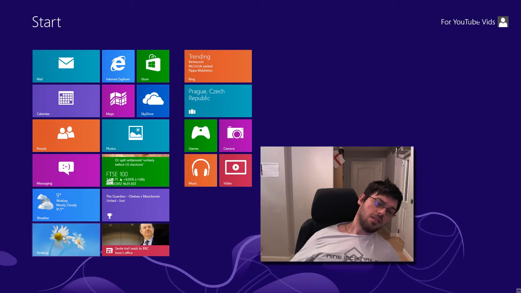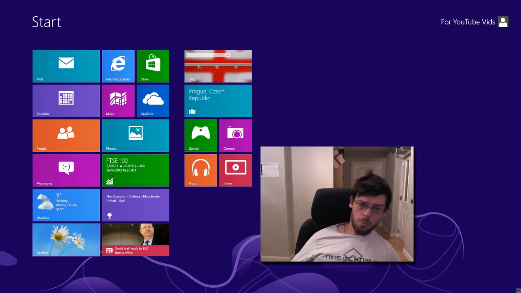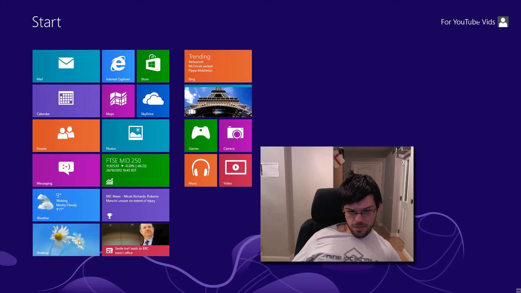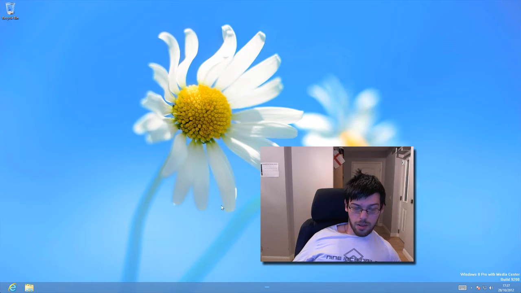In many ways, the desktop behaves exactly the same way as other apps, and I will show you what I mean. If we click on the desktop to open it, you're presented with the very familiar interface that you're used to from previous versions of Windows. You still have the taskbar, you still have the notifications and action center that's just conveniently popped up for me. But the one thing you don't have is the start button that would, in this version of Windows, take you back to the start screen.